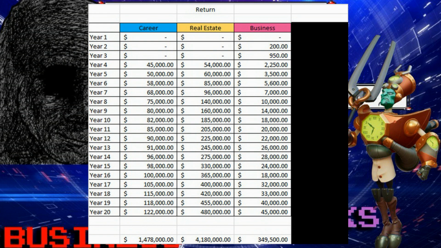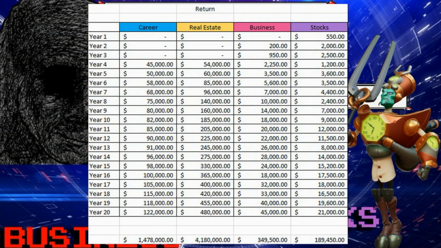For the stock market, we have some up years, some down years. I am assuming this doesn't require much of your time, like how I only really do stock market stuff while I'm doing other stuff. If I find something really good, then I'll take time out of my day to focus on it, but more often than not, I turn these into social media posts, which is technically a move for my brand/business. Regardless, in 20 years, we make about $83,000 from clicking a few buttons on an app here and there.